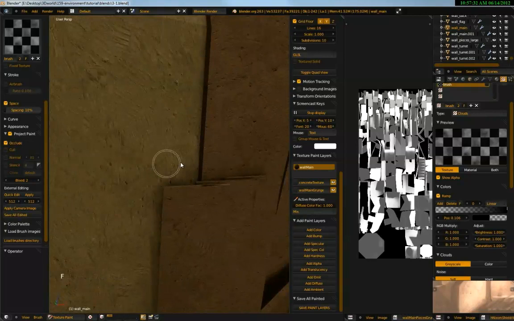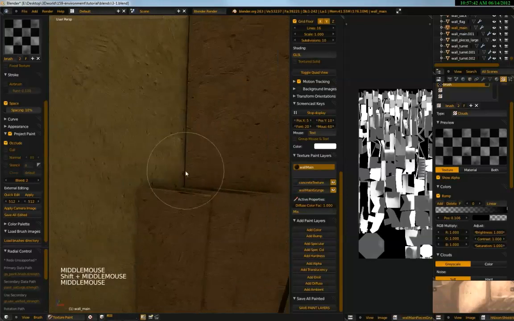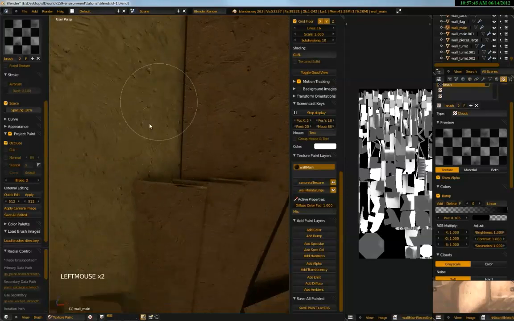Alright, so let's use F, make that bigger. Shift F is the softness of it. Actually, probably a little too soft.